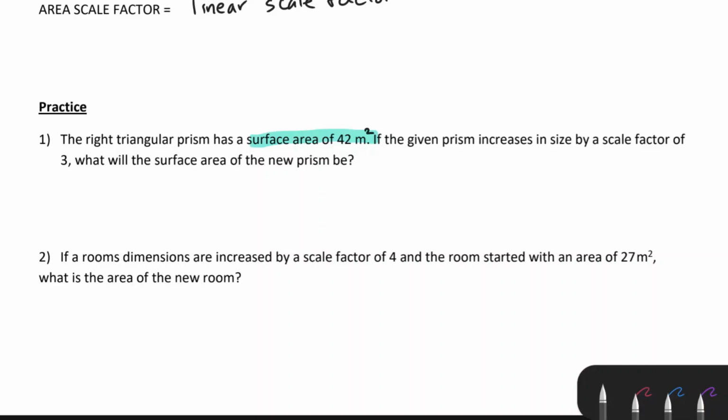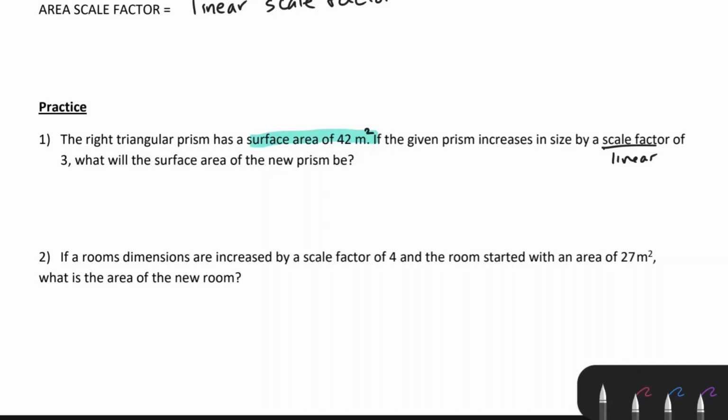All right, so when they say scale factor, if there's nothing that is necessarily implied, we assume linear scale factor. Right? It'll usually be pretty clear in the question. So let's say that every dimension of the prism increases by a scale factor of 3. Because we're now working in 2 dimensions, I can't just triple my area and call it good, because I'm actually increasing by a scale factor of 3 in more than 1 dimension.